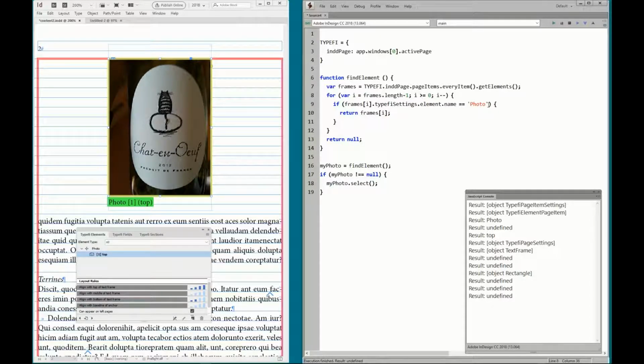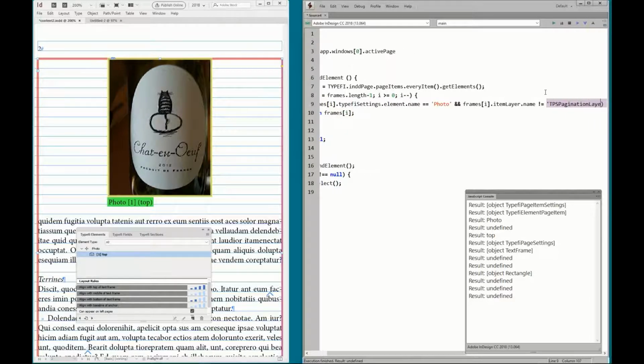Now, the name of that layer is TPS pagination layer. So in order to make sure that we find the element on the page while it's no longer on the pagination layer, we add a condition: frames item layer name not TPS pagination layer.